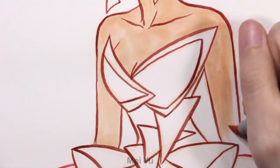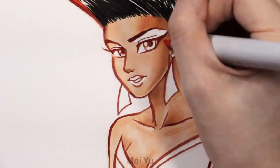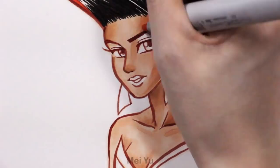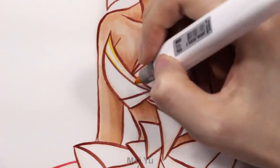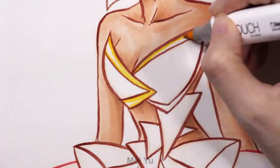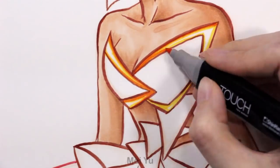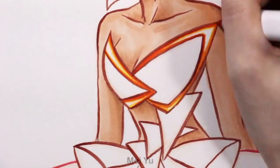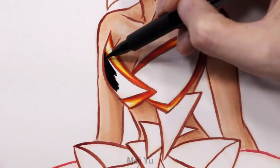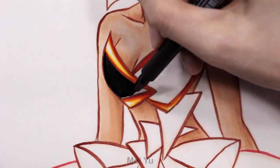I love blending the different colors to get a different effect. For her skin, I kept adding different shades into her face and body to get the dimensions in there. For the bra area of the dress, I wanted to mirror the colors in her hair by going with gold and bright, brilliant, warm colors. I think overall it will pull the design together more. Oh, here comes the black — I love this.